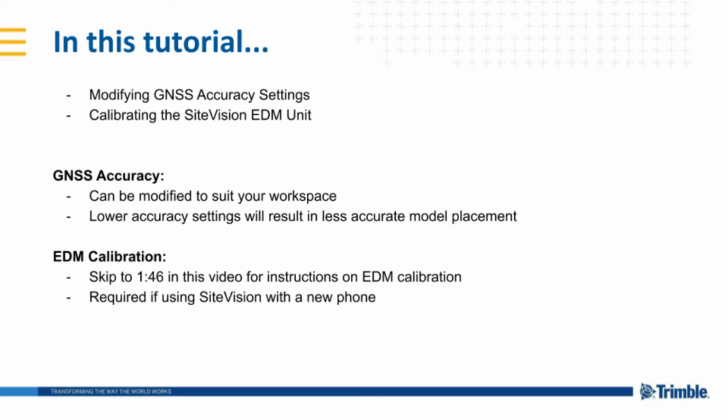The SiteVision bracket also comes with a built-in Electronic Distance Measurement Unit, or EDM. When using SiteVision for the first time, or when using a different phone with SiteVision, you will need to calibrate the EDM for the most accurate results. To go straight to this segment, skip to the timecode shown on the screen now.